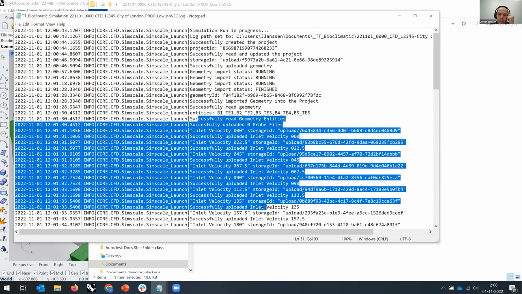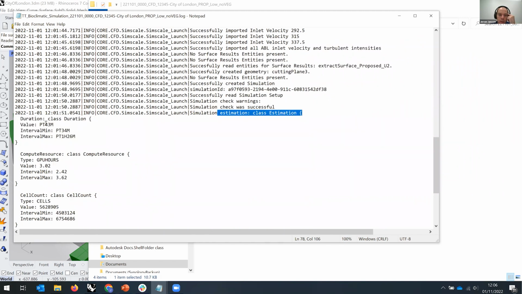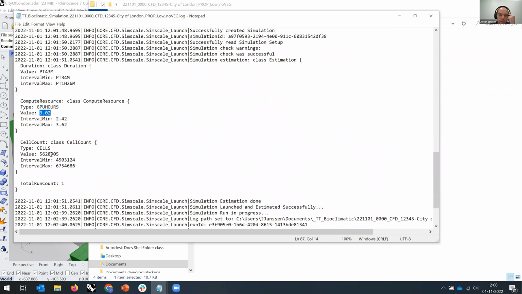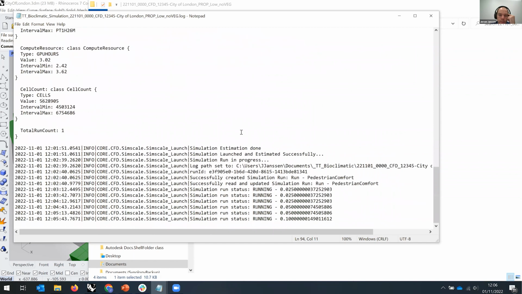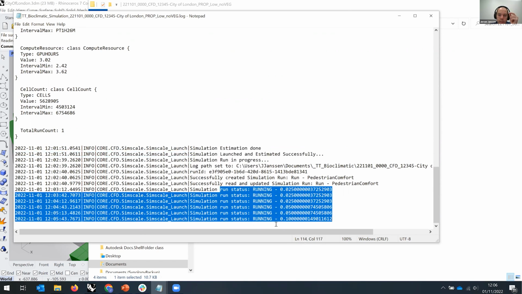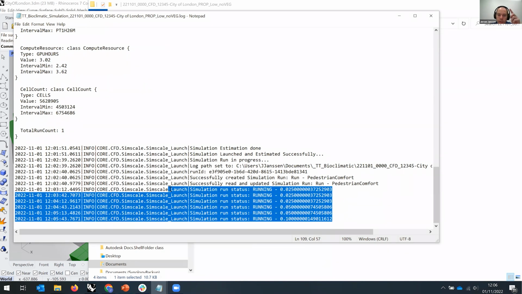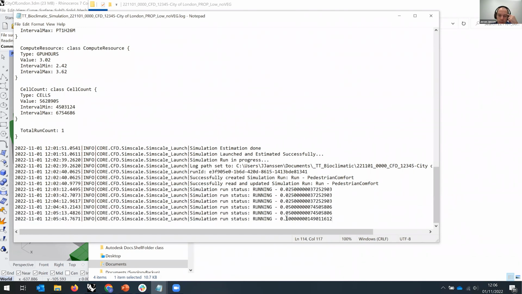It's successfully read, and then at some point you see it comes back with an estimation, back to your question. So this is 43 minutes, 3 GPU hours. It estimates that this simulation is 5 million cells. And then the simulation estimation. So actually, this is still live, your simulation. So we're 10% in now. So this keeps it going, while the app might be silent, it still keeps on running. So you should see at some point, probably it's also at 10% for yourselves. And yeah, we can close this and open it again in a few minutes to see where it goes.